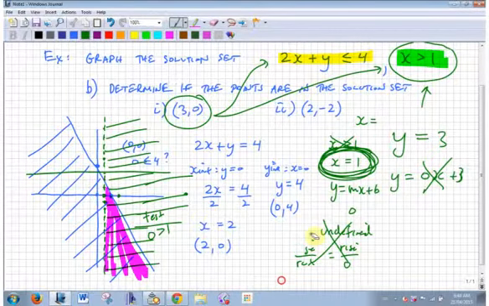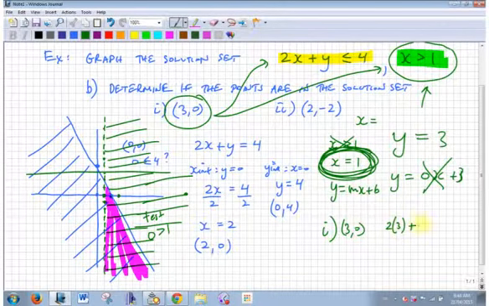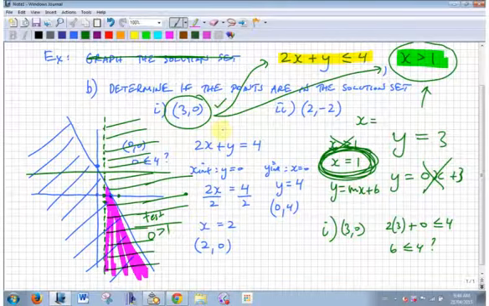So let's try it. 3, 0. Let's plug it in here. Okay. X is 3. Y is 0. Is that less than or equal to 4? Is 6 less than or equal to 4? Absolutely not. Okay? So this is like a two-part question. Even if you don't remember how to graph this thing, you can still get these marks, okay, by this knowledge. So I don't even need to check it in here. I know it doesn't work.